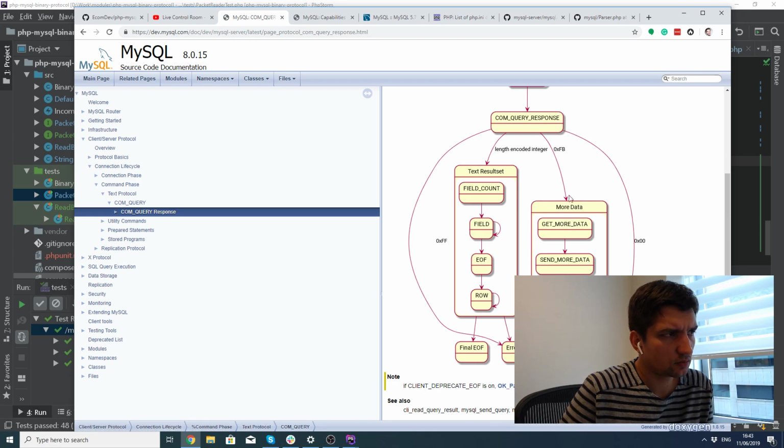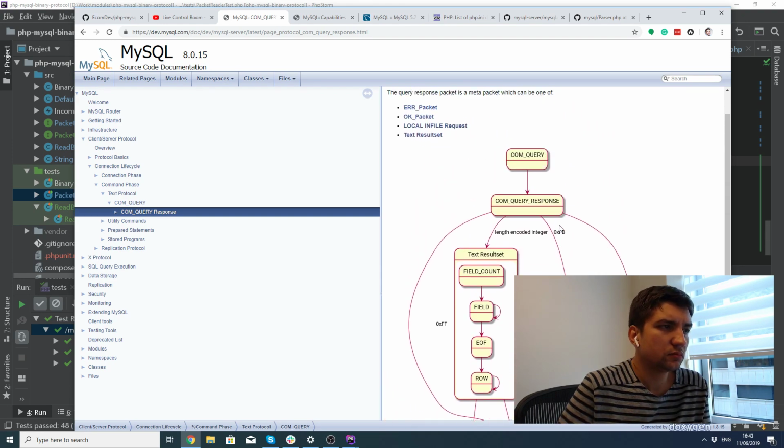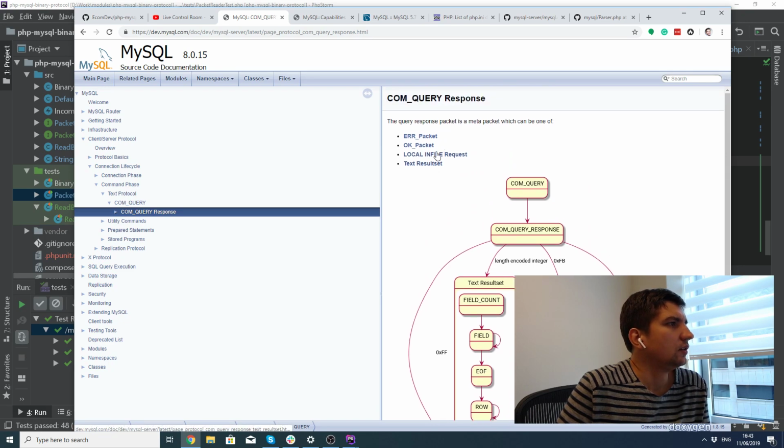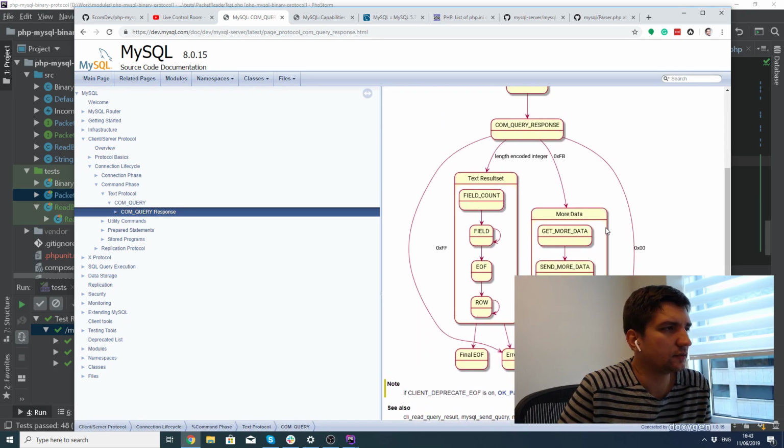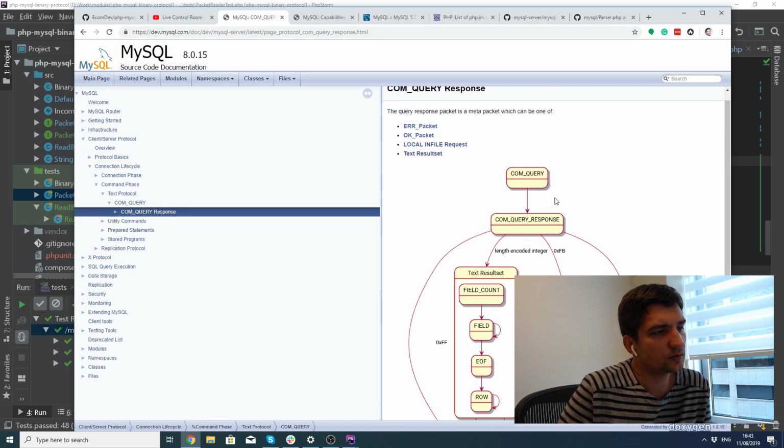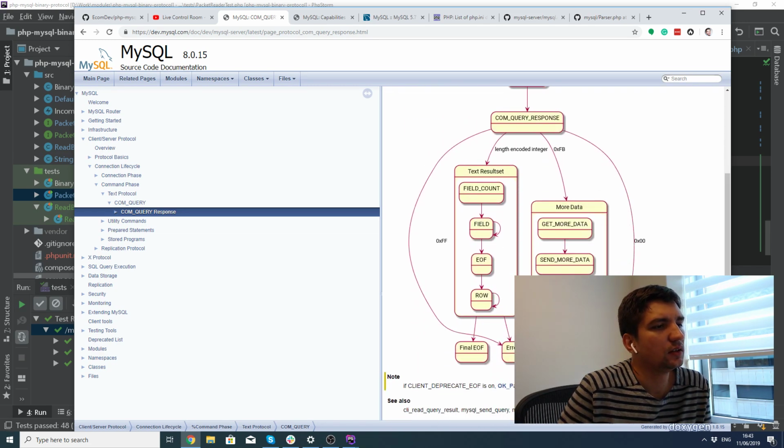And then here is another variation, where you have the result set for more data. Yeah, it's quite interesting. So you have more data, and then you have to parse it, and then you have to go again.